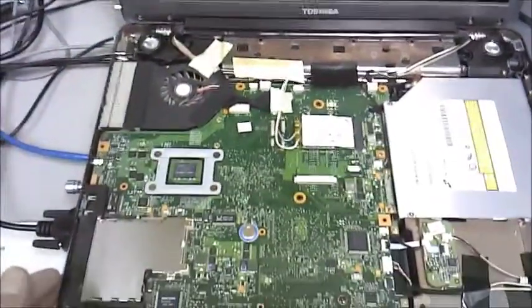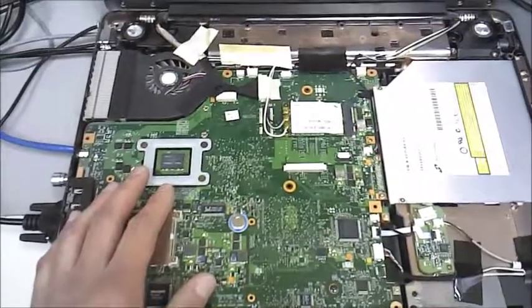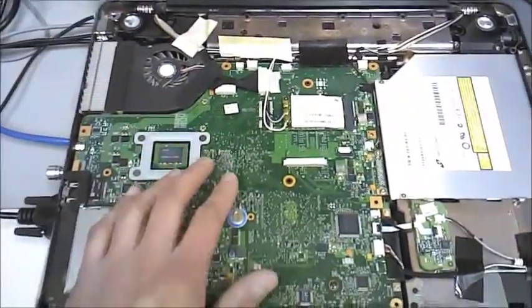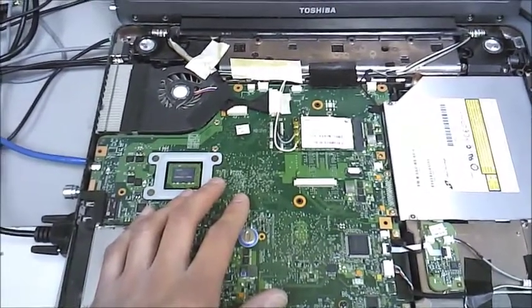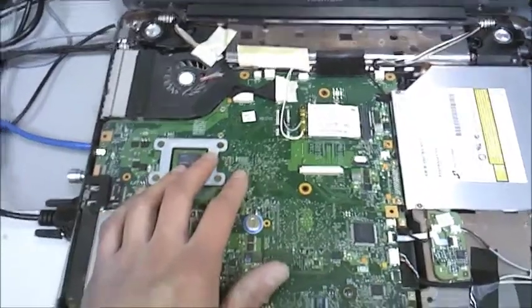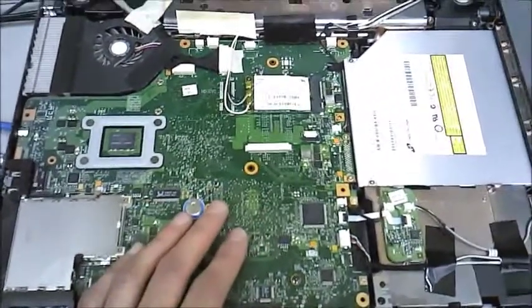A normal rule of thumb would be that something's gone terribly wrong on the motherboard — perhaps spill damage, perhaps one of the BGA processors mounted to the board has decided to come unadhered and is no longer making contact with one of the critical pins necessary to make this thing work.